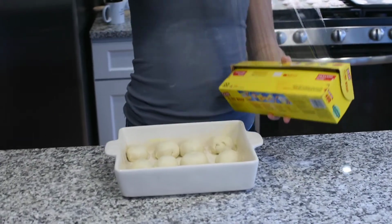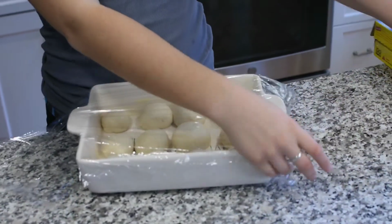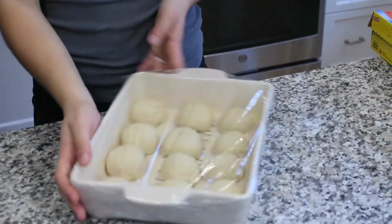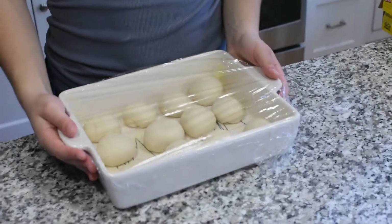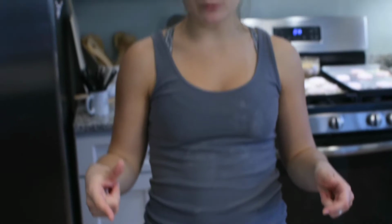I portioned out all of my dough. This recipe makes 12 beautiful rolls. So now all I'm going to do is cover this with some plastic wrap. And then we're gonna let these sit again in a nice warm draft-free place for about an hour or 2, or until they double in volume. And I will show you guys what that looks like when they get there.